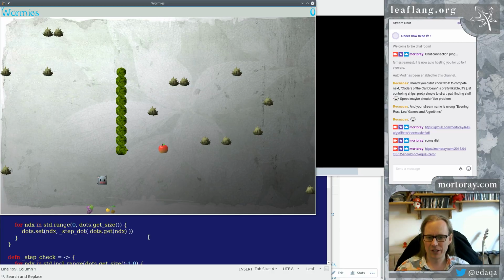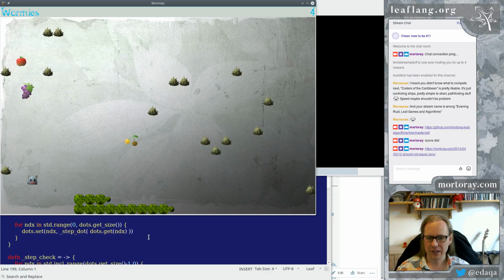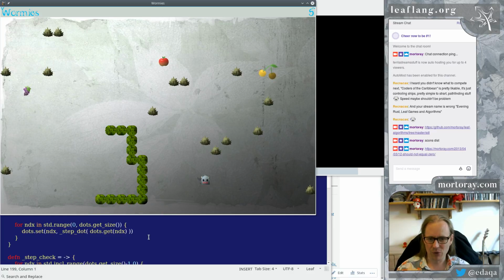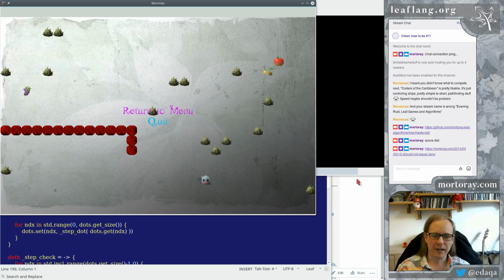So I press up and it doesn't hurt me, left. And that also helps in situations where you have to reverse your direction, so you don't accidentally press the keys in the wrong order. If you do, it's not tragic. Just one of them won't do anything, which is better than dying. It's still a punishment. You're probably going to end up in the wrong place, but you won't die.